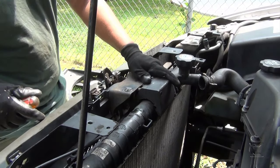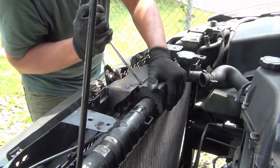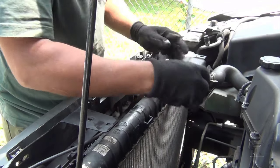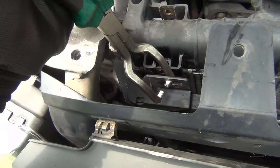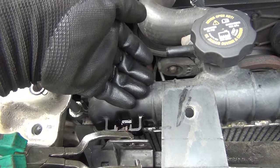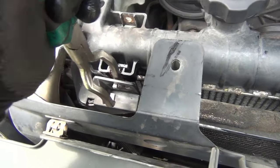Okay, the next step here, I'm gonna pry this out from here. It's good to put a little bit of oil, I think. Right there. I lift up the condenser in order for the clips on the bottom, because this has some clips that are attached to this. So you cannot pull out the radiator until you take this off, this is what I'm gonna do here.